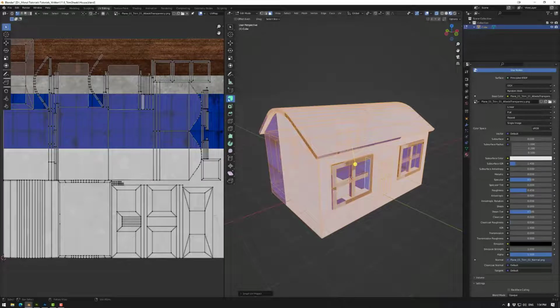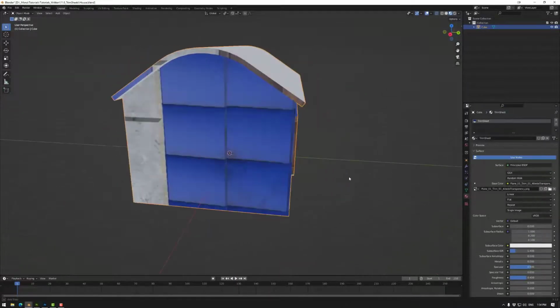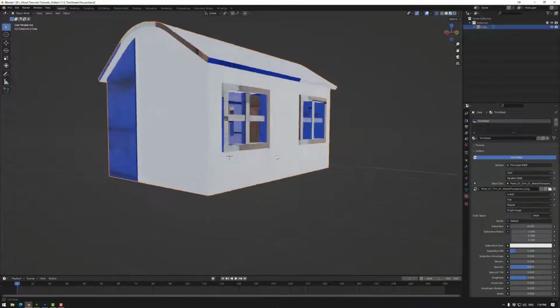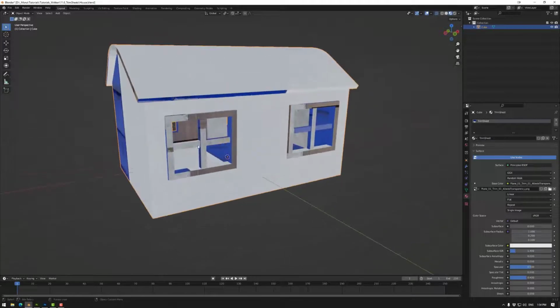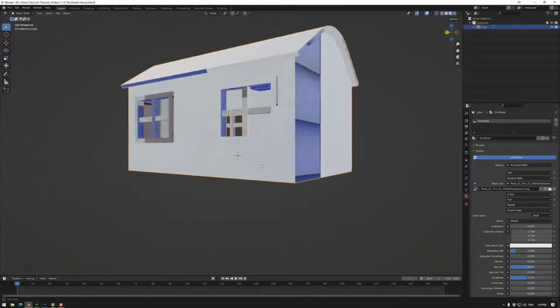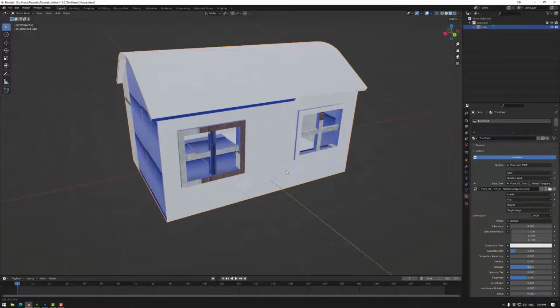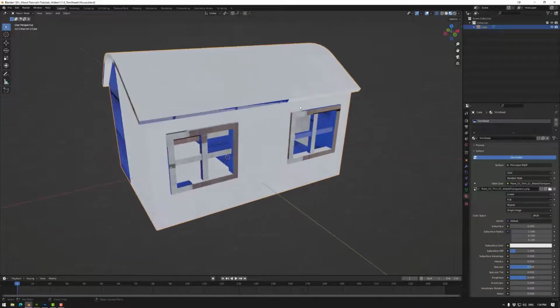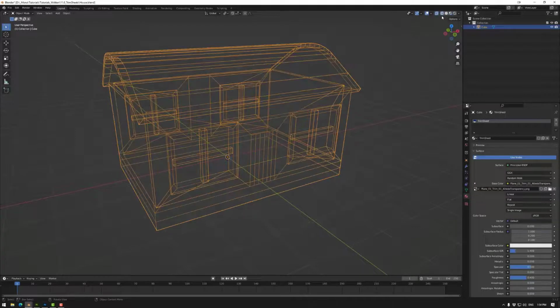In this case, it's just a simple house, on the inside and out. We've got wooden doors. The base we're not really worried about too much, so we'll just apply that pretty simply, but everything else is done. We also have a door here.